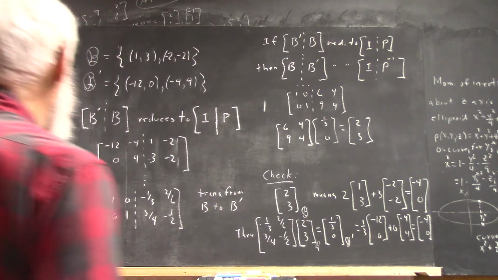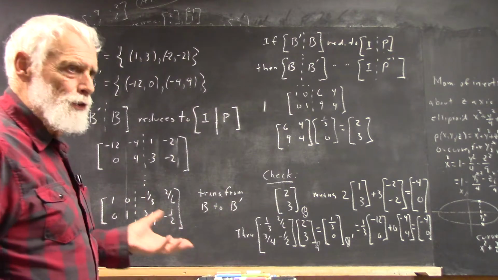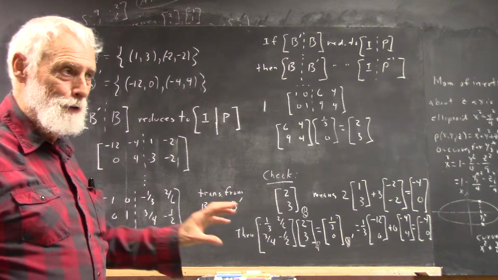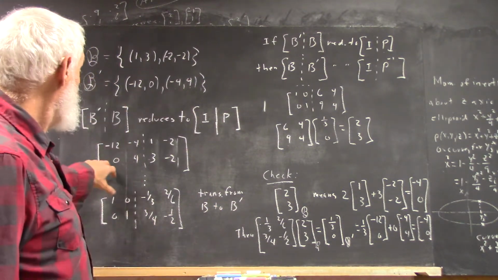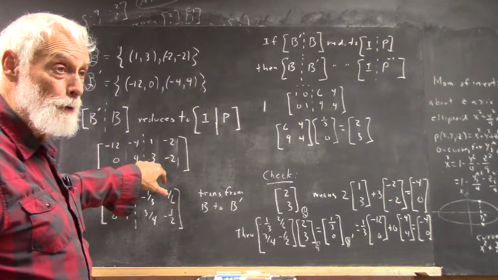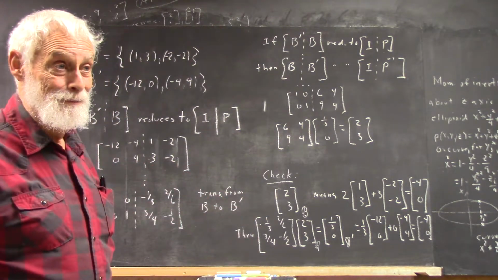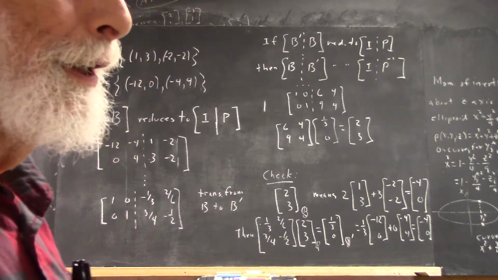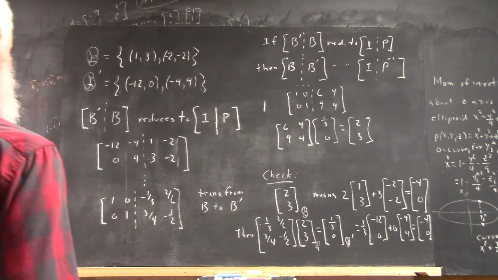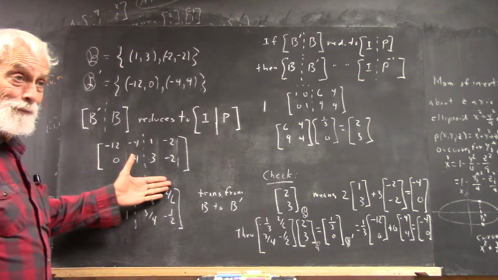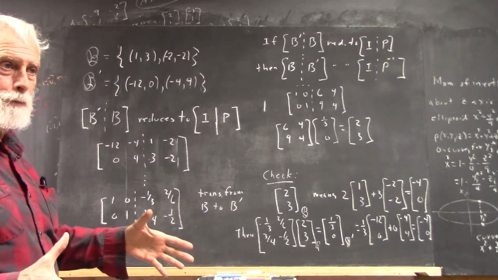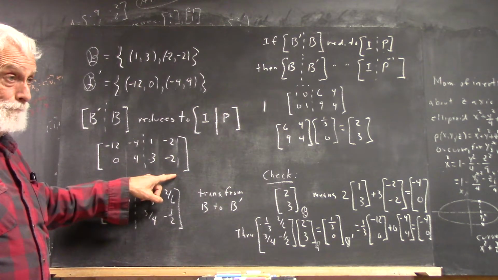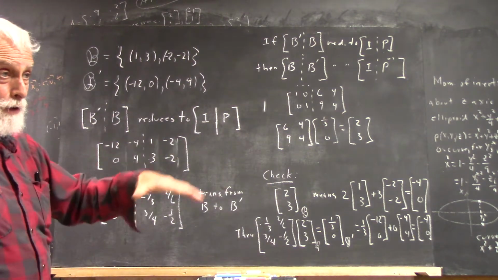And that is the process, the superstitious magical process where you put the two bases here. And if you're a little confused about whether this takes you from B prime to B or B to B prime, you can check it, okay? Because it's easy to get that backwards if you don't understand totally why you do this. Now, if you understand everything that we've done up to this point, you can understand why you do this, okay? But that's a little deeper level of understanding.